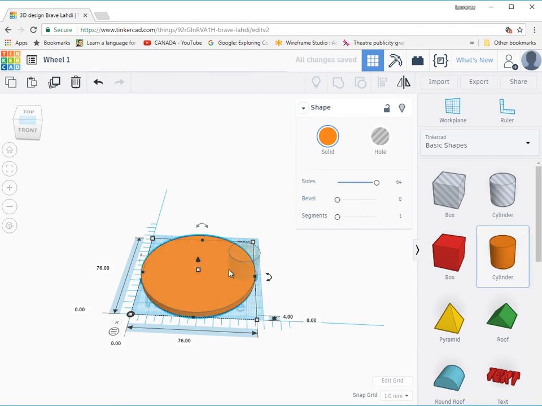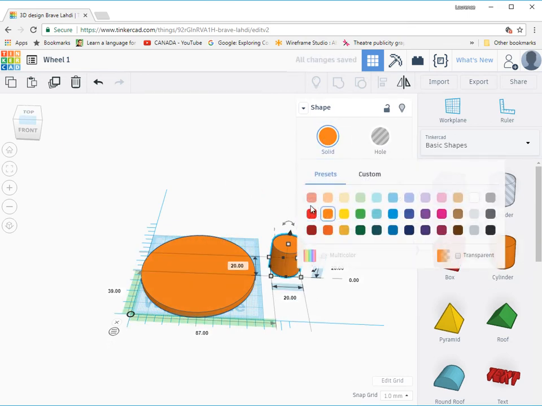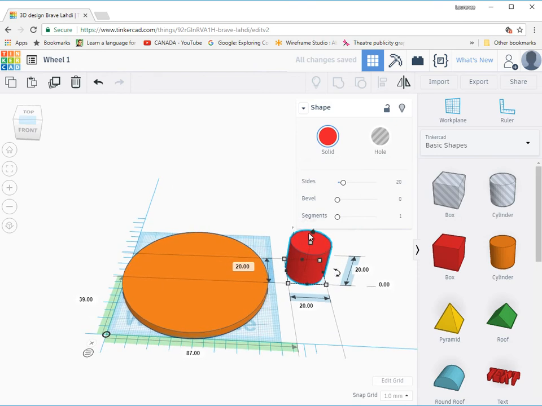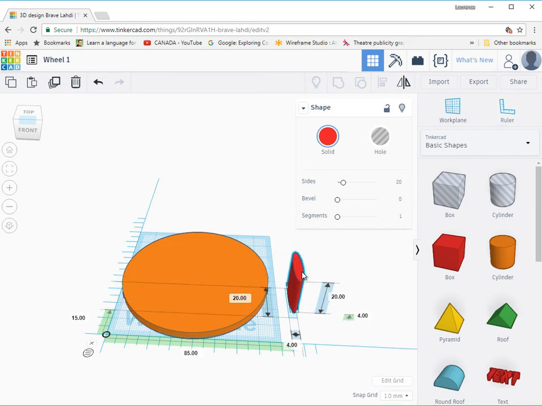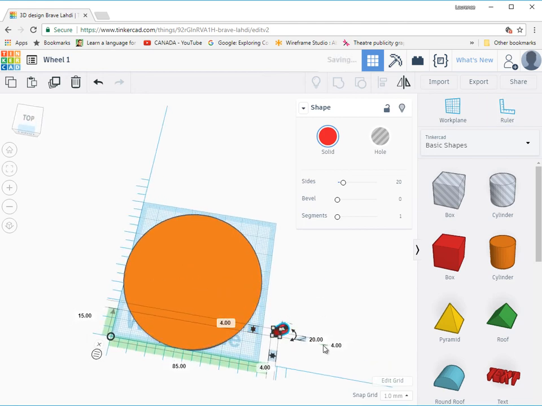To help me do that, I'm going to use a cylinder. I'm just going to pop that to one side for a minute, and I'm going to make this a different colour so you can see exactly what I'm doing. This is going to be used to stamp a hole right through the middle of the wheel. Size, I'm going to make this 4 mil, but you may well need to check that. So I have now messed that up. 4 mil across. And why can I, oh yeah, that one there, change that to 4 as well.